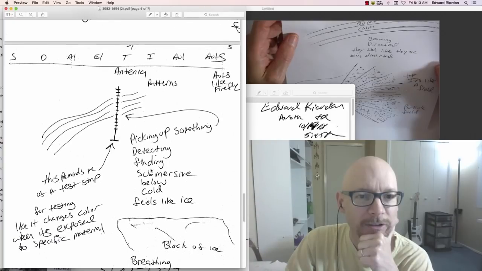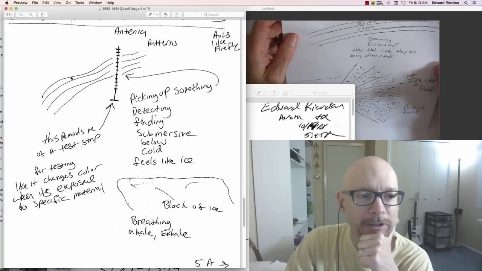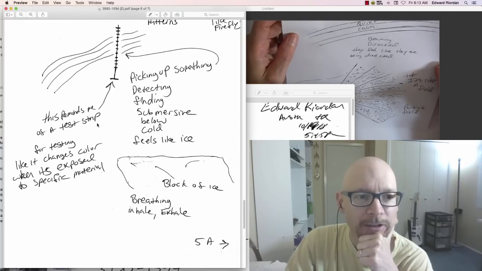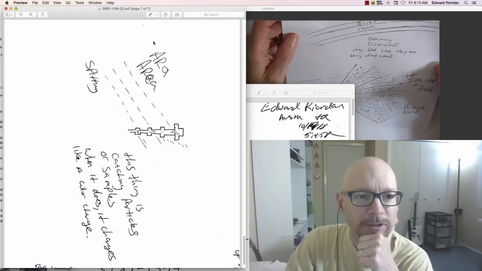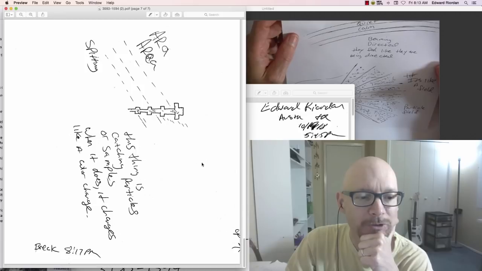And then this idea of some kind of an antenna picking up these particles or this stream going through it, and a big block of ice and all that kind of stuff. So the big block of ice is some kind of an antenna, and it's picking up something that's flying through. I'm getting this idea that it's an array. I don't know how to spell that, and I'm not even familiar with this technology. But it's picking up these things as they're zipping through.